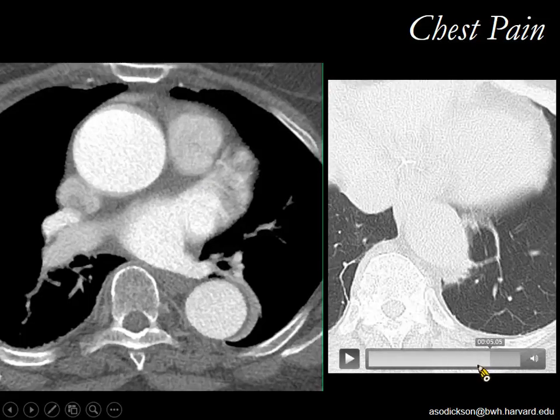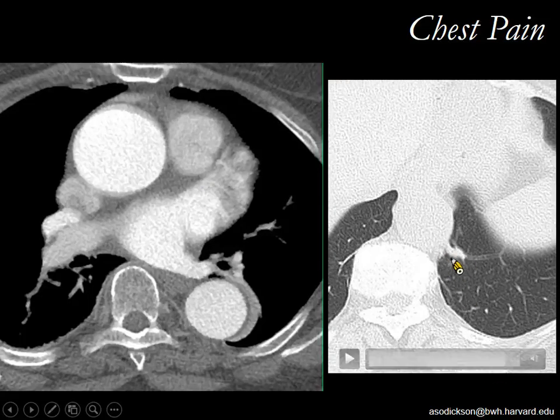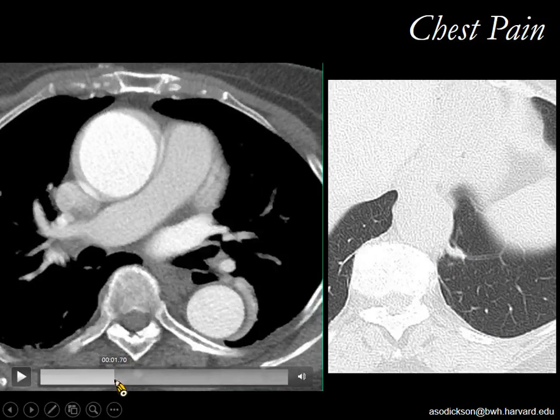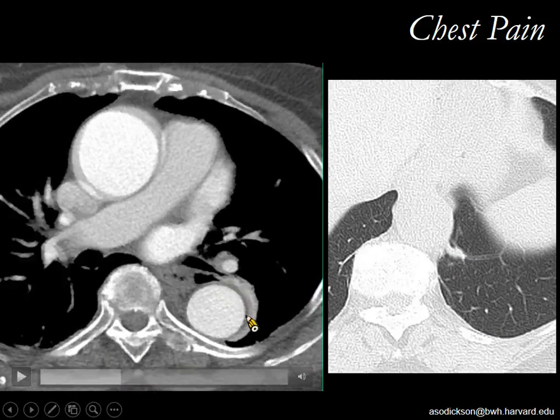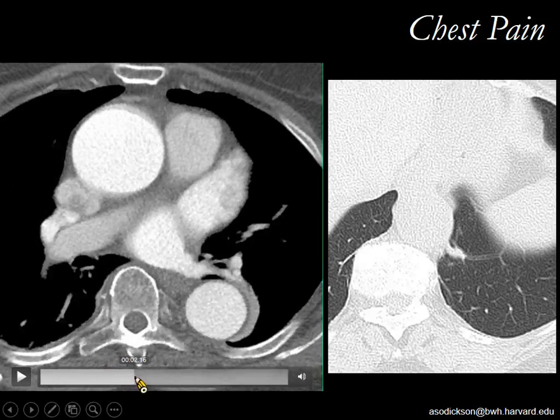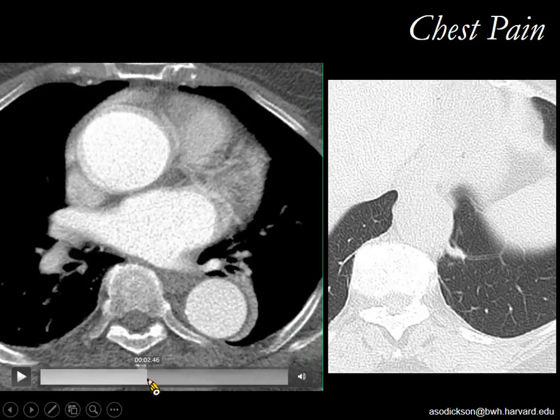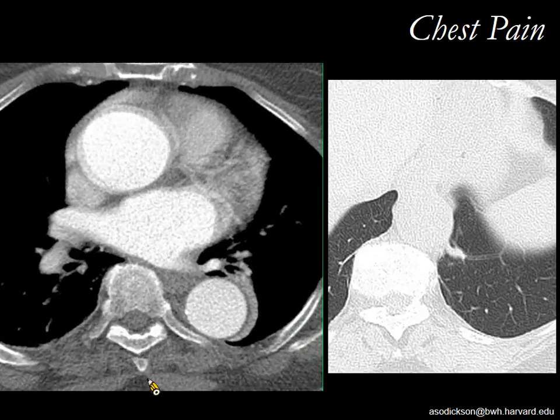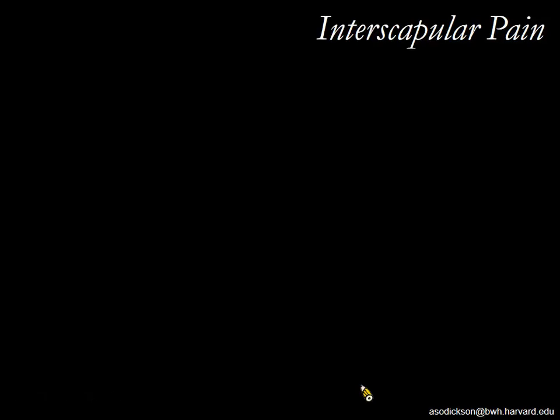And so first of all, you look at your lung windows and you see that this moves out into the lung parenchyma. That's the best finding. The other findings are you see this low density portion here along the wall. That's the outer margin of the aorta that you're seeing. You will not see that in intramural hematoma, where the hematoma is within the wall of the aorta. And this is also not atherosclerotic plaque because plaque doesn't look like this. You will typically see low attenuation non-calcified plaque or high attenuation calcified plaque or some mixture, but this is very smooth along the wall. So I will stop there. Thank you for playing the game.